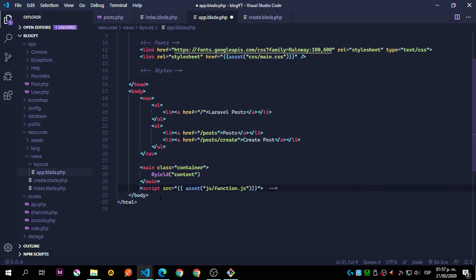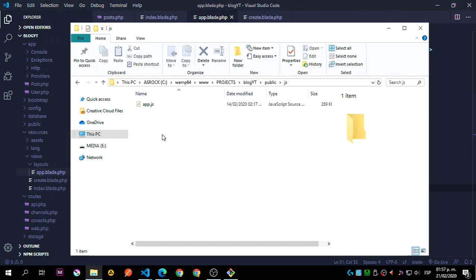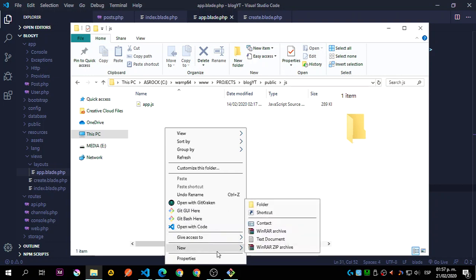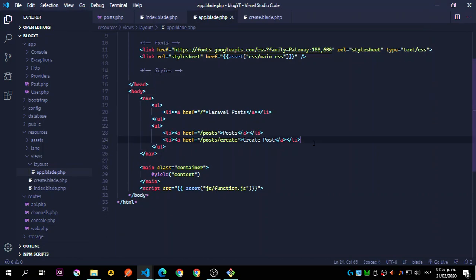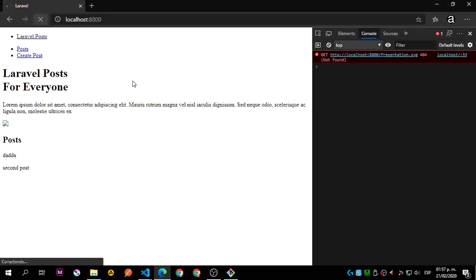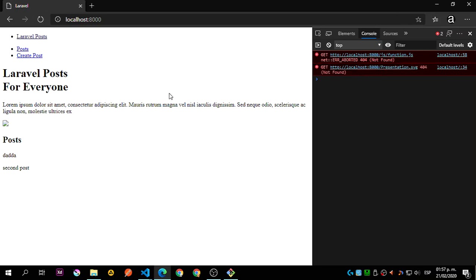So let's just do this. Let's save it and let's go back to that folder and say new text document, functions.js. Okay, so far so good. So let's save this again and let's just go back.